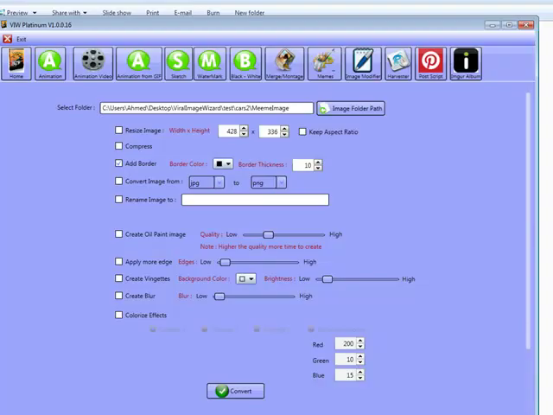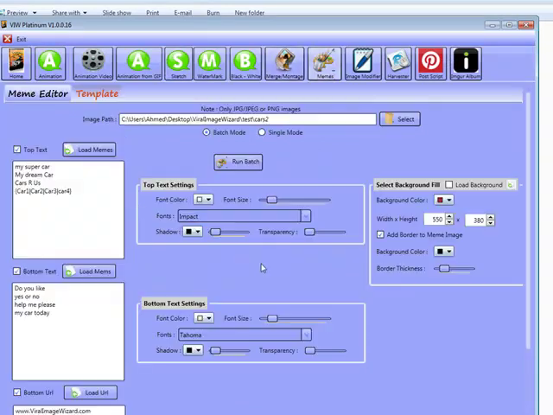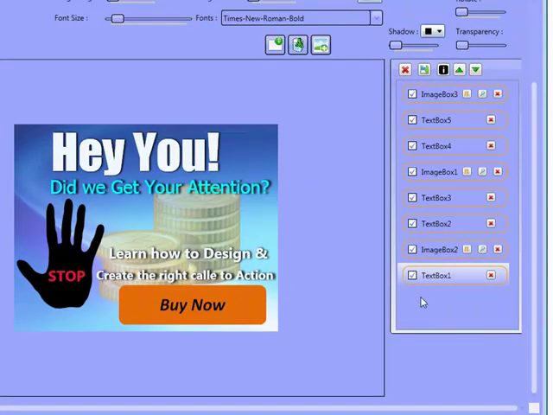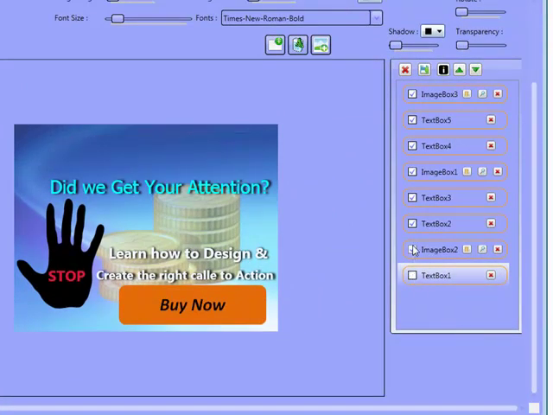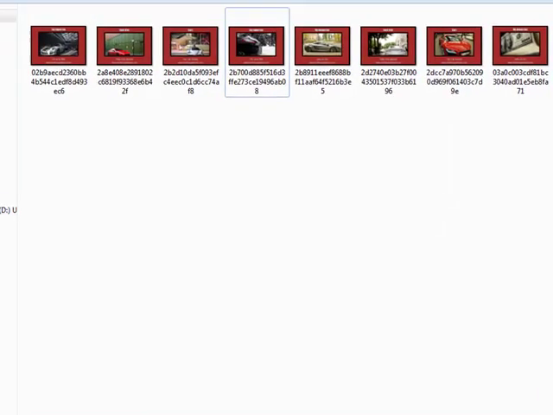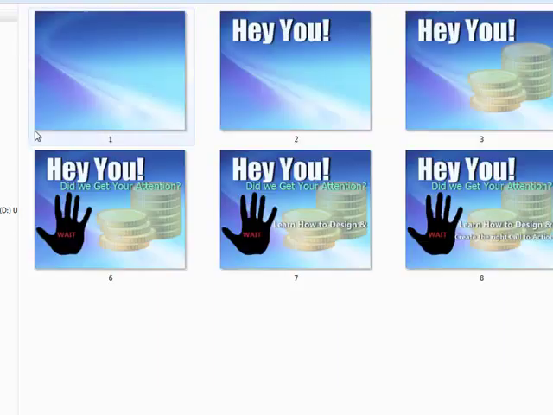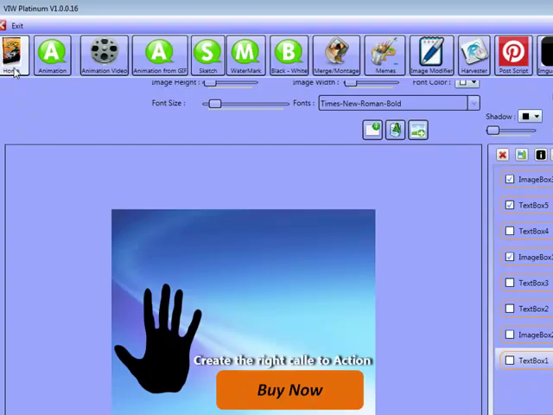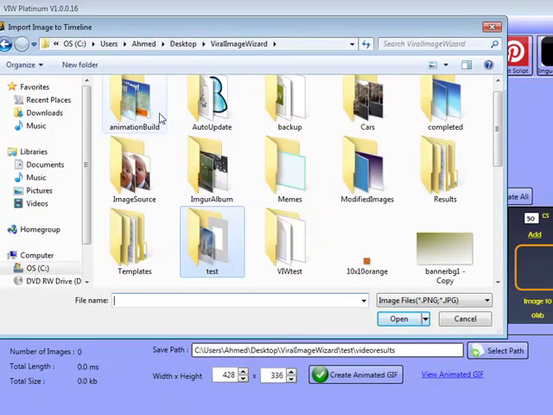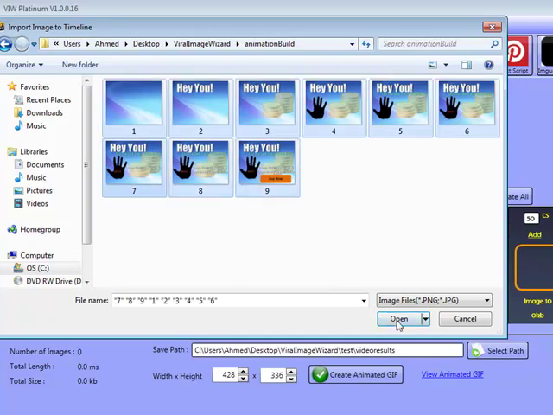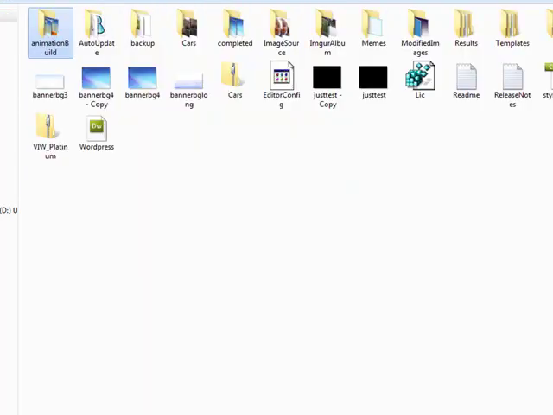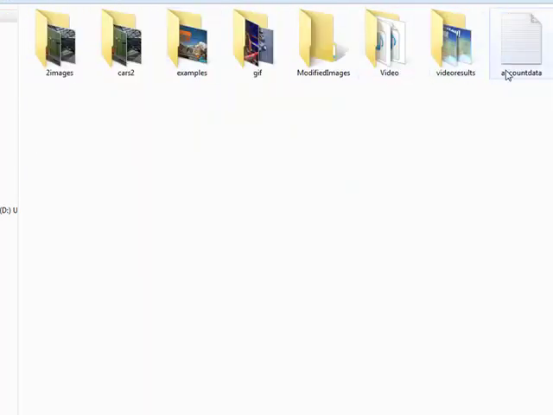Now, if we can come back to this meme over here, guys, if you can recall, we built this meme, I speeded up the video. Now, what I did, I actually saved each step of the image like this. I disabled these areas here, and I saved each step of it, and I saved them over here. So as you can see here, I'm going to quickly show you how we can make a quick animation out of this as well. So I'm going to import this into the timeline. Now again, guys, you can use the timeline for building any type of animations. I'm just giving you this as an example, and I'm going to click on create animated GIF, and I'll actually go over to the folder where it's going to save to, video results, and here it is.